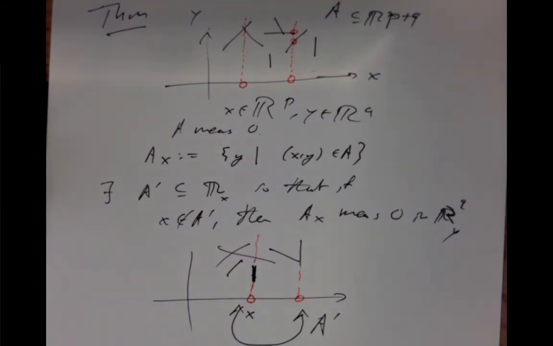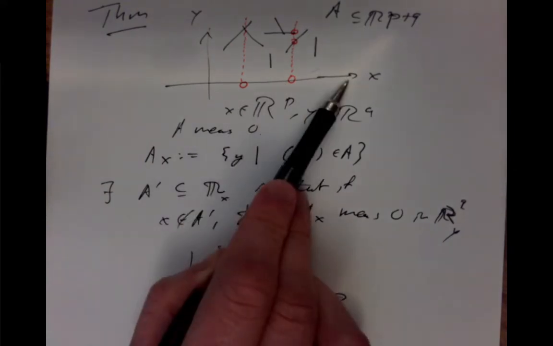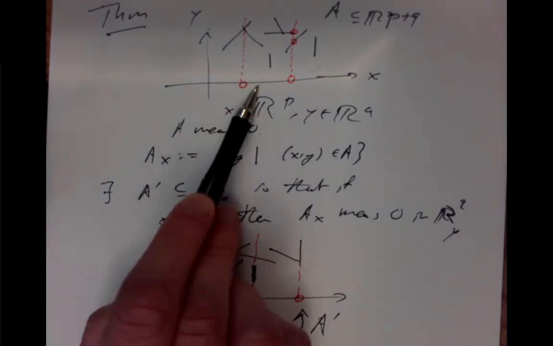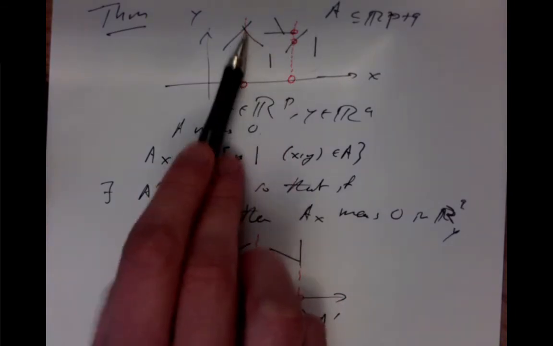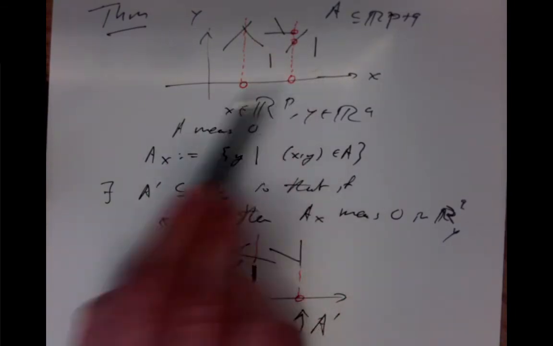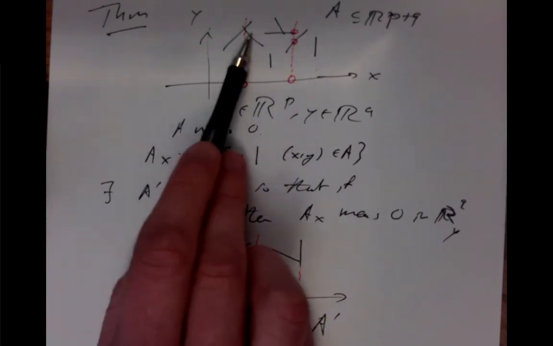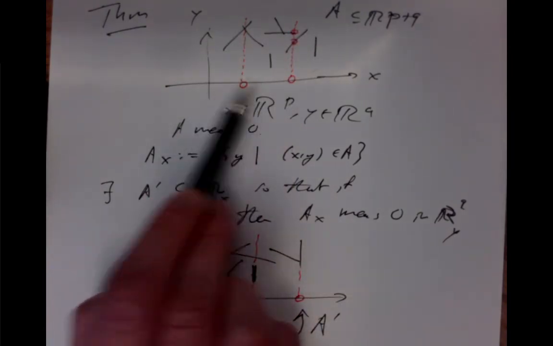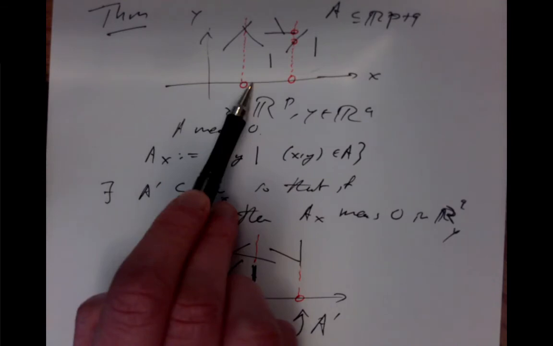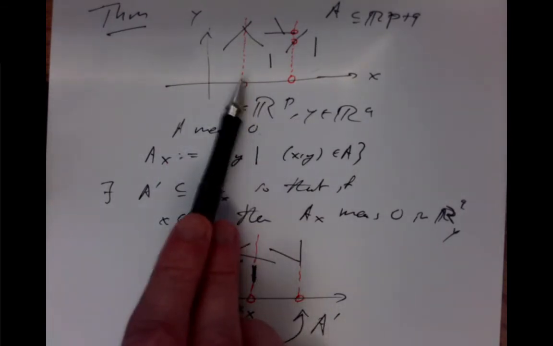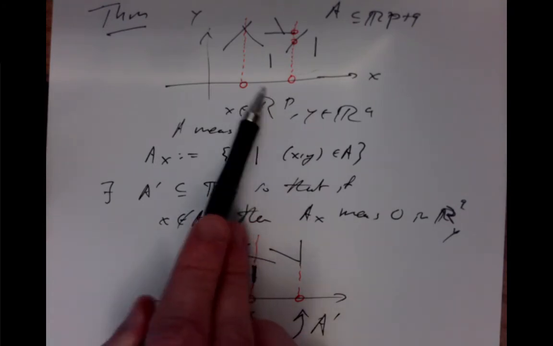It's not saying that the image of A in the x variables is measure 0. Note that in this picture you can see lots of image. This line segment here would have positive measure inside x. So when you project a measure 0 set, the projection can fail to have measure 0. This line segment here is measure 0 in the xy plane, but its projection down to the x line is not measure 0. But that's okay. We're not saying the projection is measure 0. We're really saying the pre-images of points are measure 0, for typical points.